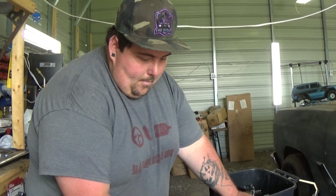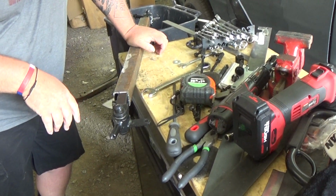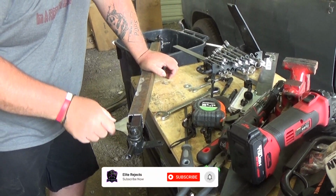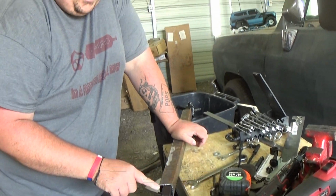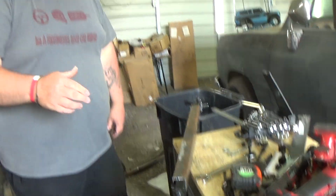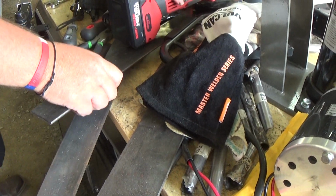But I'm going to go ahead and grind this down just a little bit since I got the grinding wheel on there. Grind it down a little bit and then bump it in. I'll probably take the paint off of this and bump them in. I got to put the new wire on my welder, but before we do anything, I'll probably take this, because this is what I was talking about.